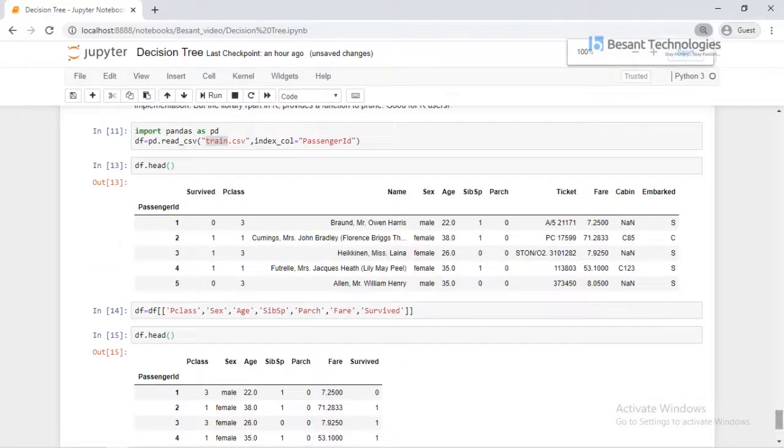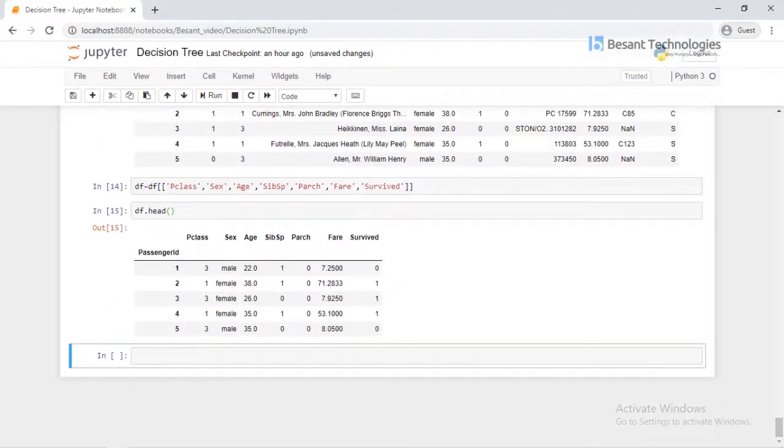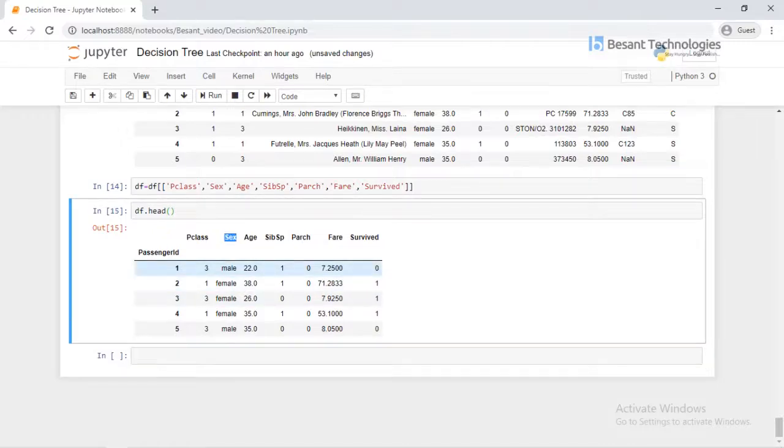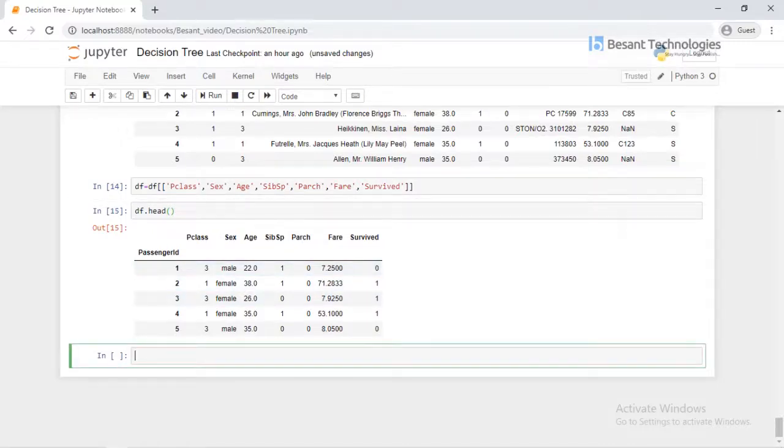The next step is to convert this data to 0 and 1, where we have male and female. I am planning to convert this to an integer value. We could apply the label encoder and one-hot encoder, but instead of that, I am planning to use a different method. The column name dot map.